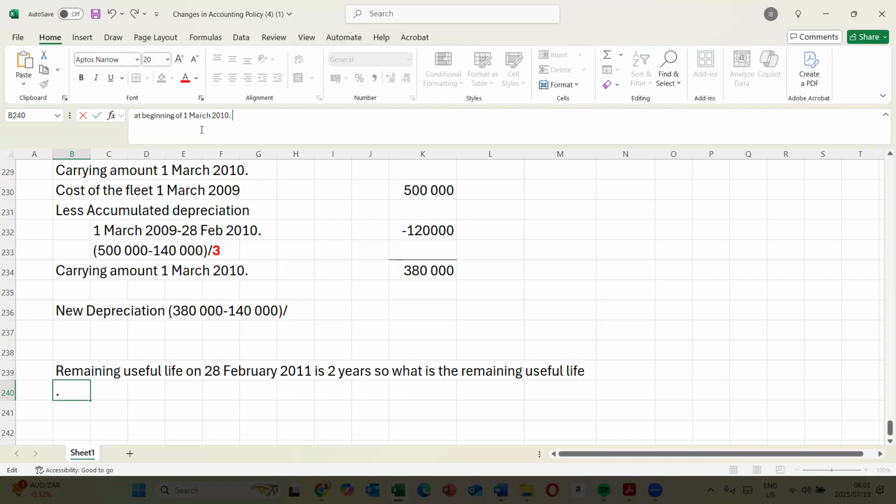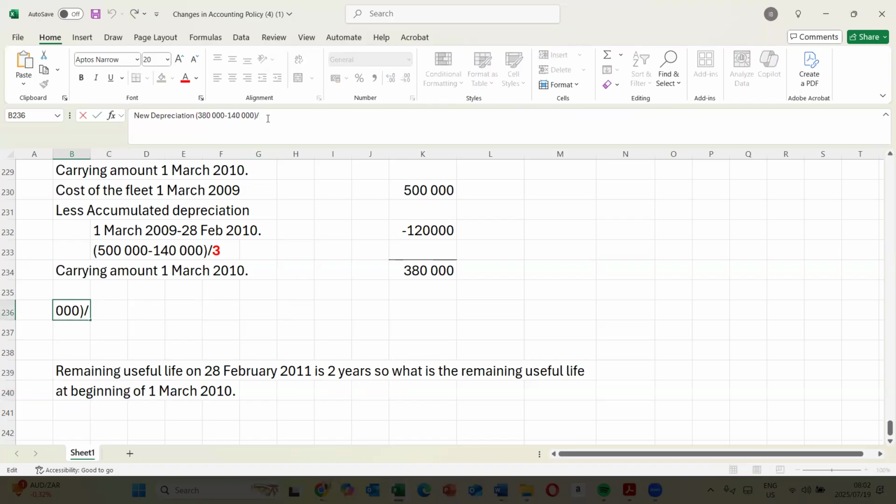The same applies with assets. If you take your car, on 31 December, my car has an age of 4 years, so it has a remaining life of 4 years. I'm going to use my car for the next 4 years. That is on 31 December 2024. So on 1st of January 2024, how long were you planning to use your car? We can agree it is 4 plus 1, that makes it 5. So that's the same principle in regards to this.